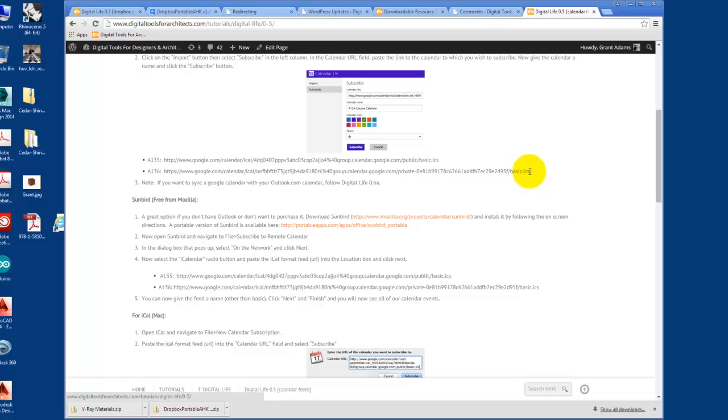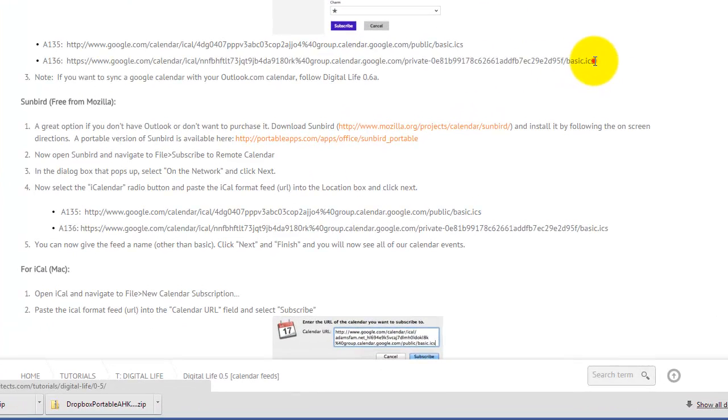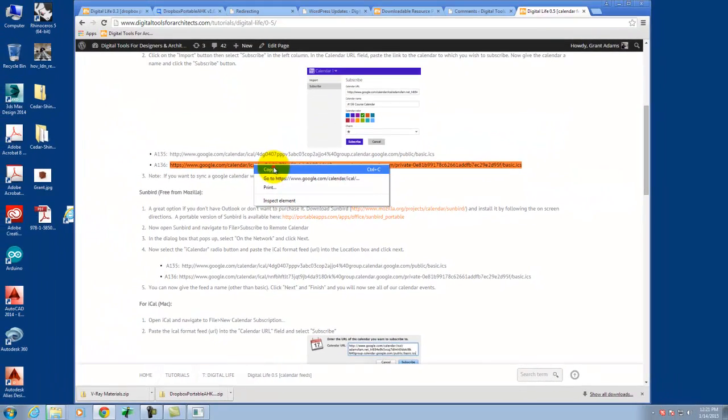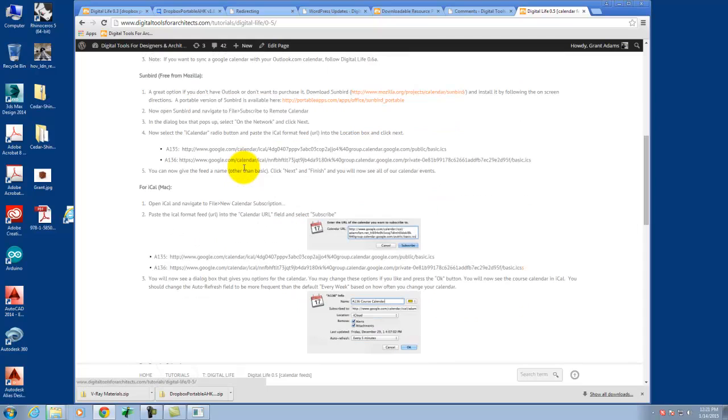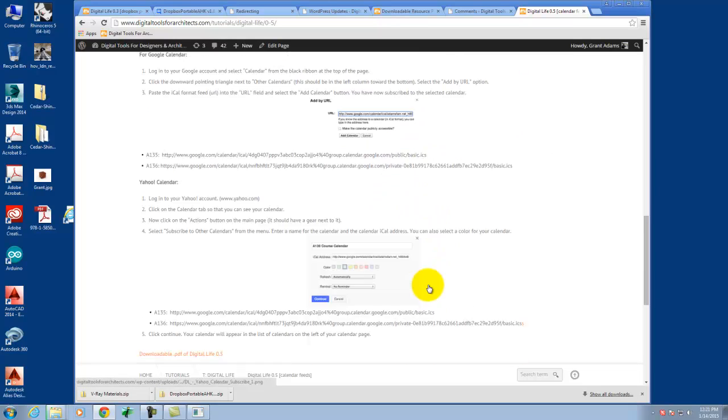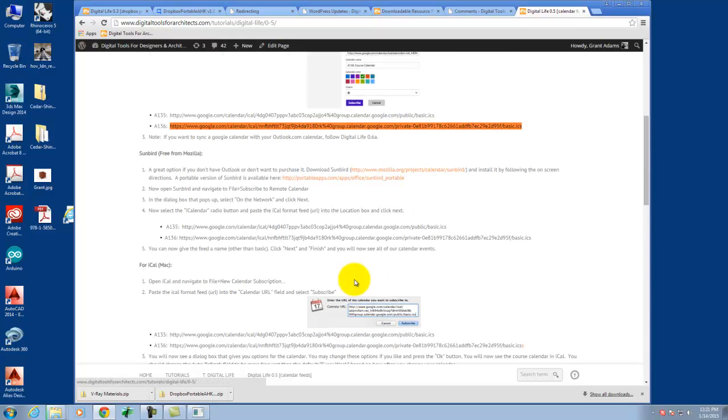The one thing that people had trouble with earlier today was that when they went to copy it, they wound up with an extra space at the beginning here. And it wouldn't actually load. So be very careful when you select it, just to select up to the H, and then you can copy that address. And then it's a matter of going to your particular calendar and subscribing to it. I would demonstrate it live. The problem is I created the calendar, so I can't really subscribe to my own calendar. So if you have trouble, we can do it, but there is a step-by-step for how you actually go through and add it in each one of these online calendars.